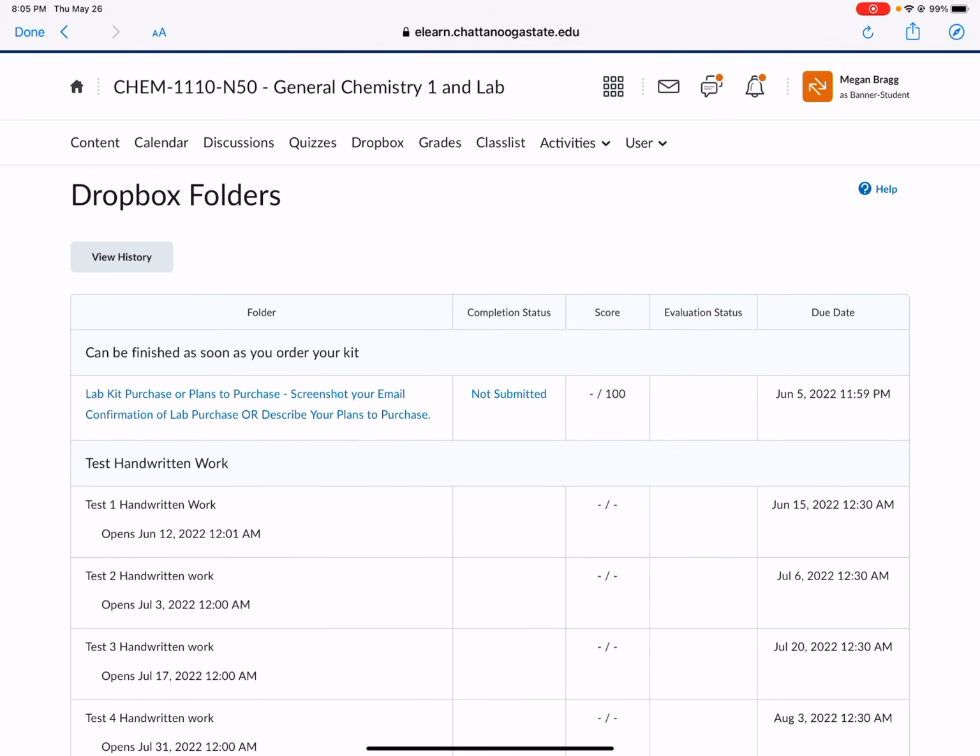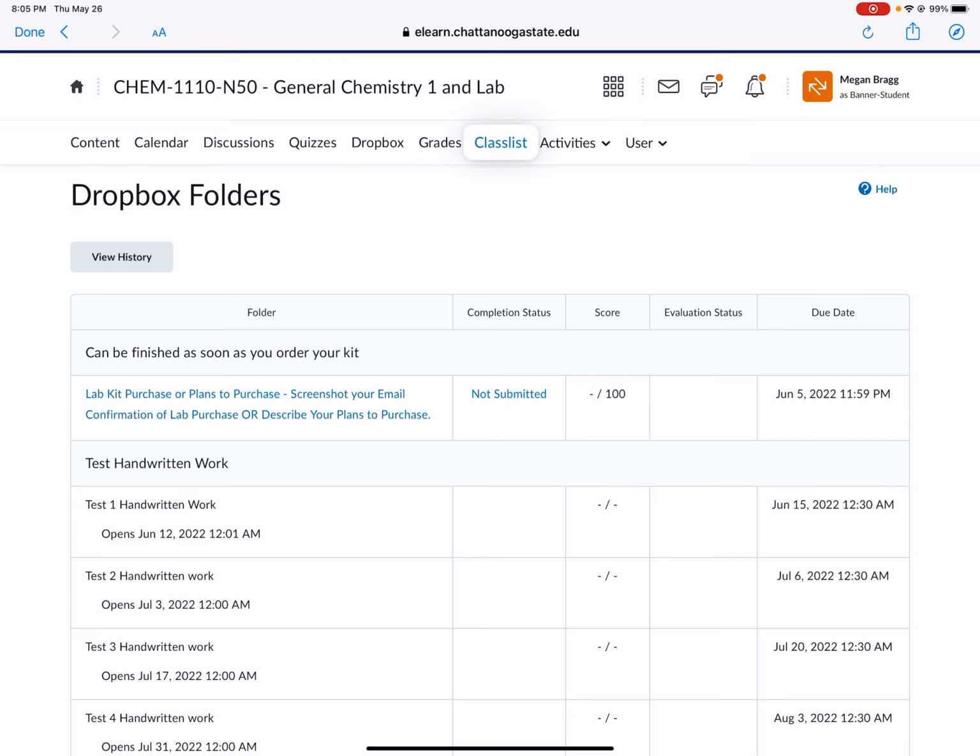So generally, you're going to be accessing these through the content, like from the week module that you're on. But if you need to jump to something, that's a quick way to get to it. Then, of course, you're going to be used to your grades section. So you're definitely going to want to check on your grades. And your grades can let us give you feedback in the right-hand side. So always kind of scroll over and make sure that you can see your grade.